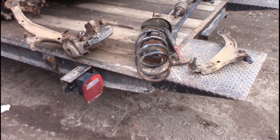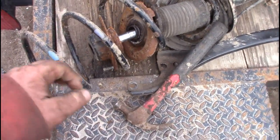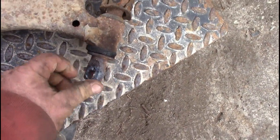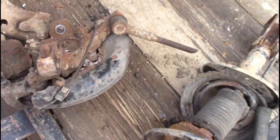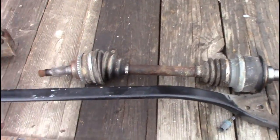But the parts that we saved out of this car are this. Even though this spring is broken, the strut is good, so that is worth saving. We saved the passenger side lower control arm. We had a little bit of a hard time getting it out. We saved driver's side lower control arm, which came out much nicer, along with the spindle. We got driver's side axle. That came out really nicely.